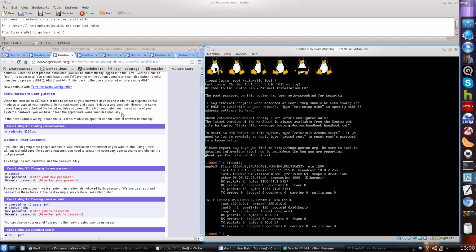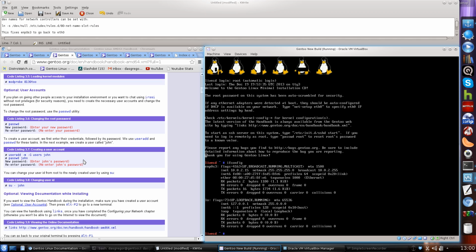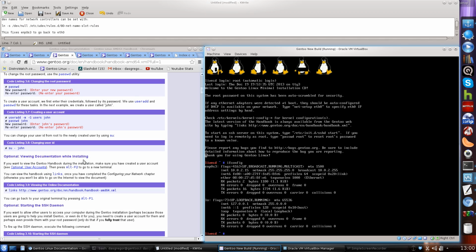Moving on, it talks about optional user accounts, which really shouldn't be optional. Granted, in the beginning here we're going to be using root, but you're going to want to make a user at the end of your install, because you don't always want to log into any system with root access. Plus, there are a lot of applications out there that forbid you to run them as root because they could do something harmful, such as VLC. If you try to run it as root, it just kind of dies on you, and you have to do something special to make it run, but it warns you that you shouldn't really do that.